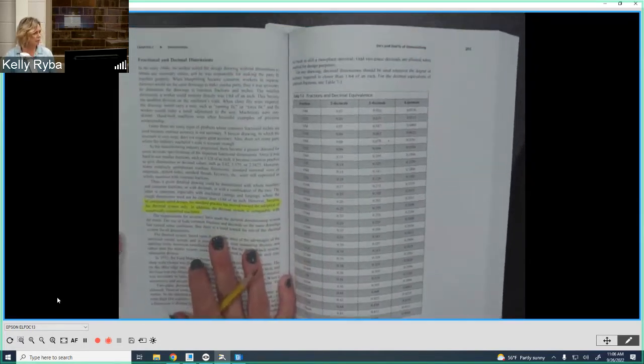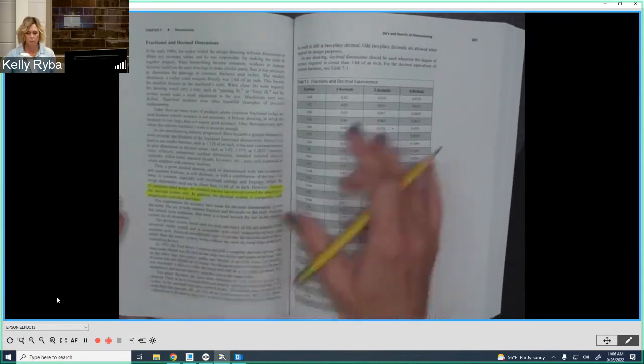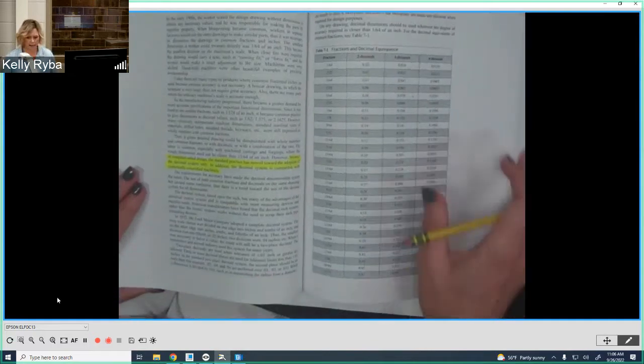The next subject here talks about fractional and decimal dimensions. Now, previous to CAD, fractional dimensions were very common. Especially in the English system, we deal with, and we still talk in terms of 1/8, quarter, 64th of an inch and such. And there's really one area that we see it most often, and that's when we call out standard sizes of fasteners, like a 1/4-20 UNC socket head cap screw, okay? A lot of times we're going to see that note as 1/4.